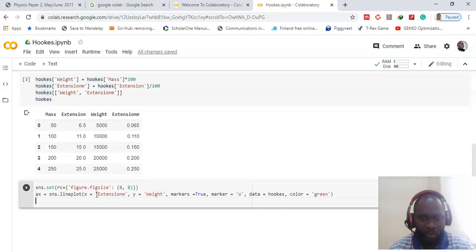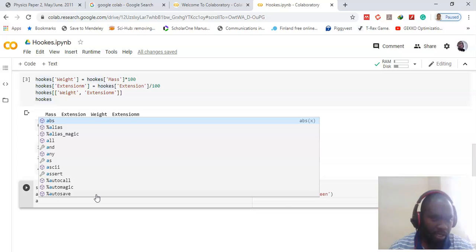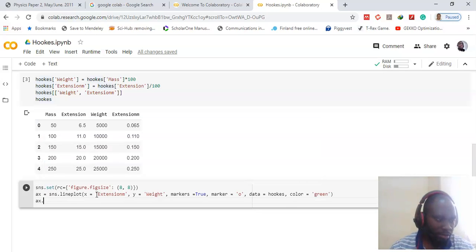Having done that, we can also title our graph, which is also very good. So let's do ax dot set title, the graph of weight against extension.